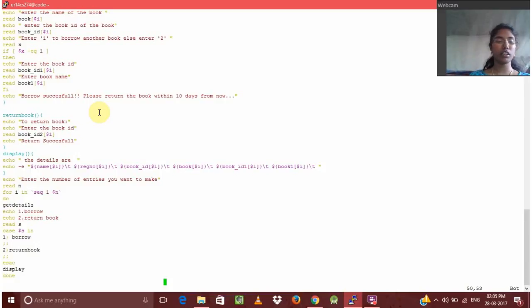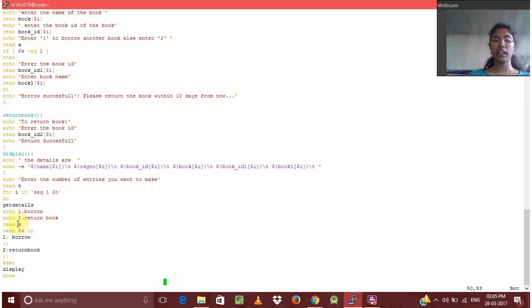Next, we go to the main part of the program, the function calls. We ask the user how many entries they want to make, and it is read into n. Using a for loop, we first get the user details by calling get details, and then give the user two options: borrow and return book.